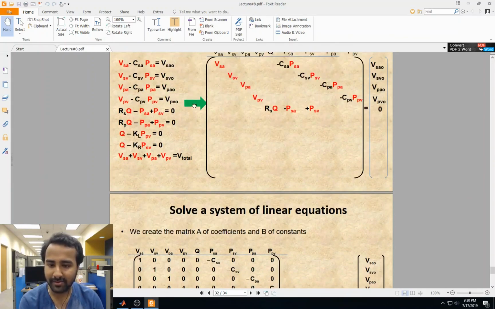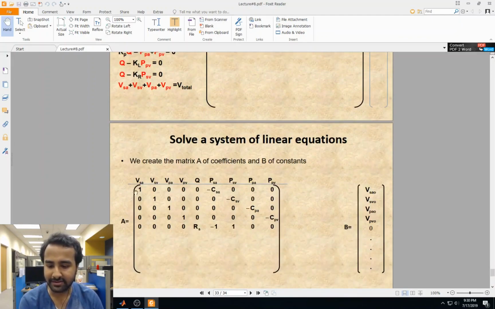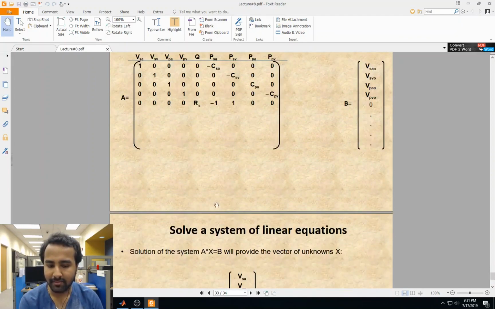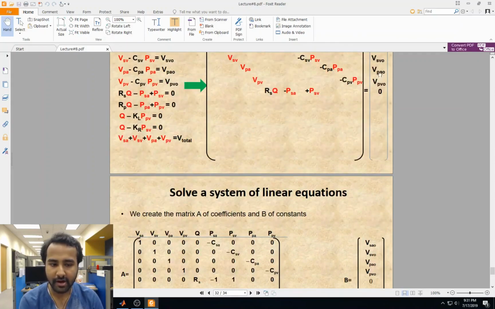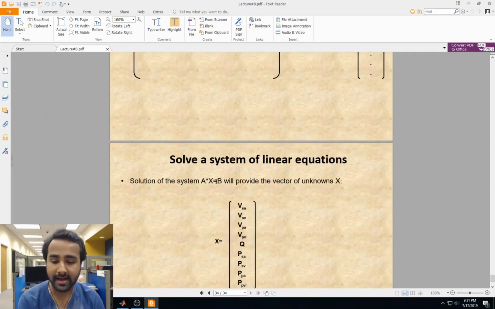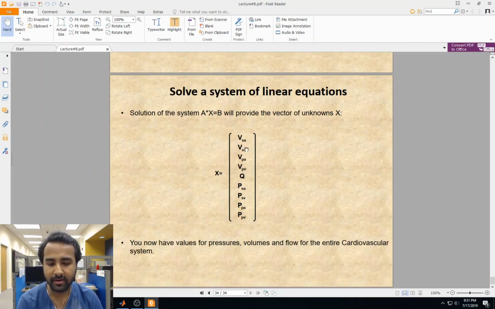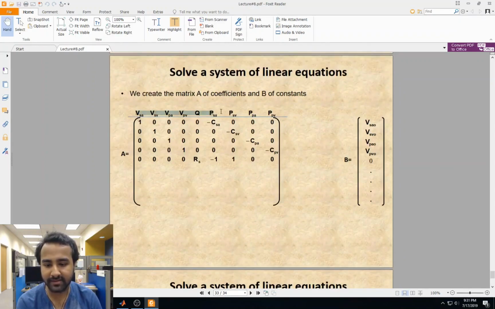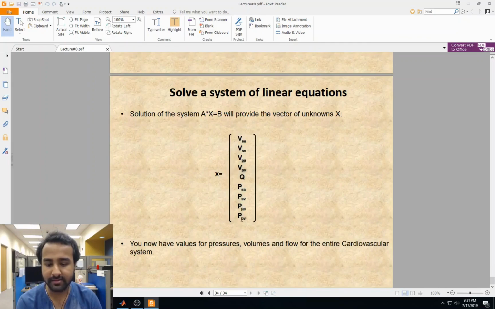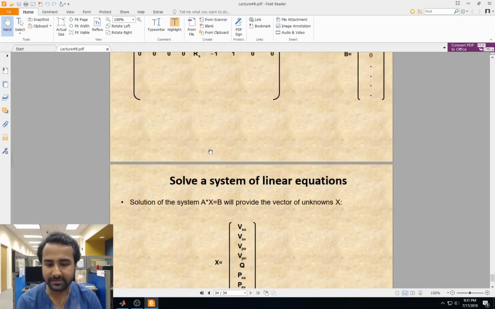And you just go equation by equation, filling out this entire matrix, and you should just end up with a 9 by 9 matrix. And when you get this giant matrix, remember that if you consider this A, and you consider your output B, what you want to solve for is AX is equal to B, and you can use the methods we talked about in our previous module, so Gauss elimination, left division and such, to figure out what X is. And remember, X is all of our unknowns. So the order we specified the variables up here, so VSA, VSV, VPA, VPV, Q, and so on and so forth, that is the same order that your X vector is going to come out in when you solve this matrix in Matlab.